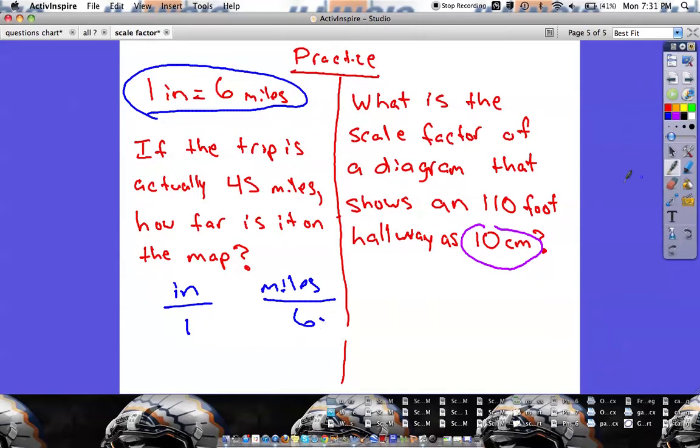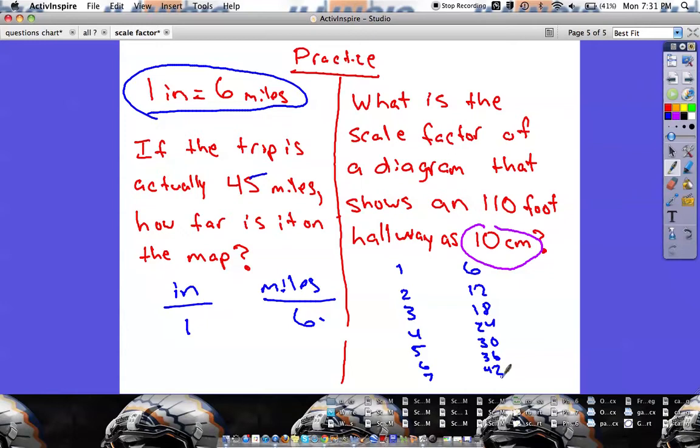One thing that we could do is I could count by 6s. I'm going to use a space over here just to see. I could go 1 is 6 miles, 2 is 12, 3 is 18, and I could just keep doing this, which would be fine, and you'll understand in a second why I'm doing this. 6 would be 36, 7 would be 42, and the problem is we have to get to 45, but we can only get to 42.